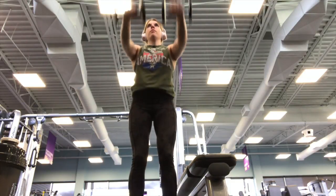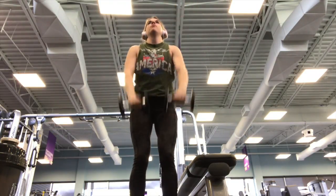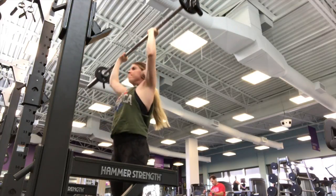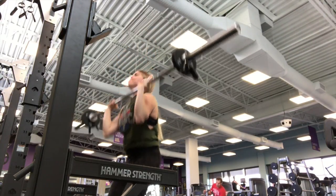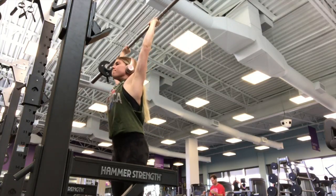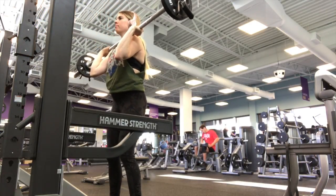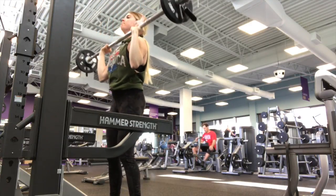I did a few band exercises which I've shown in some videos before but chose not to show those here. Moving into my workout, I started with some strict overhead press. I did four sets, filmed three of them, and got up to 65 pounds, which was okay for me. I'm a little bouncy with my presses and need to work on that, but overall pretty happy. I'm trying to lift a little heavier as I bring my rep range down - six to ten reps for most main lifts - to focus more on building strength.